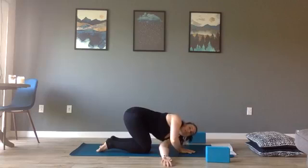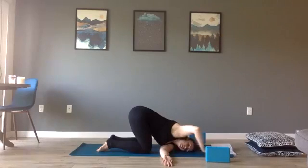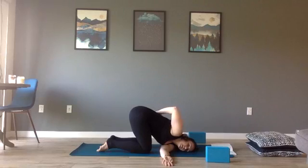So it goes out long on your other side, shoulder comes to the ground, maybe head comes to rest. Option to keep your elbow right in front of you, or to stretch it out long above your head. If you're really wanting some shoulder opening, you can open that up and let it hook behind your hips.